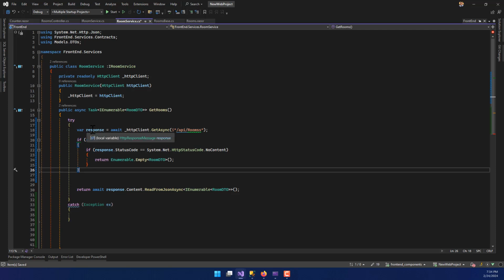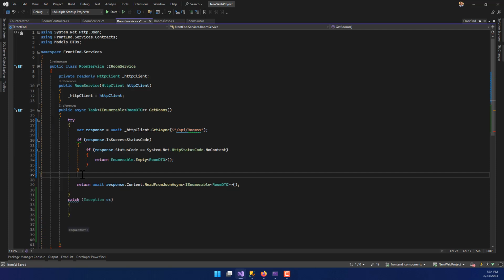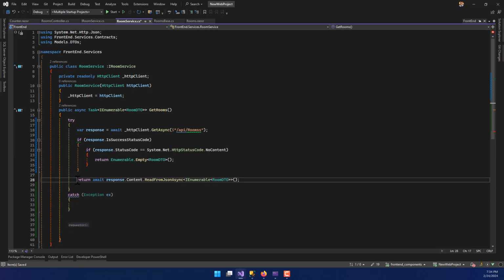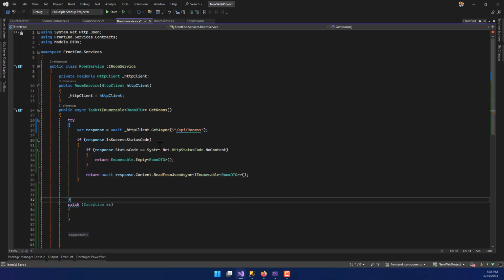And so what'll happen is I'll await this response. If the response does have a success status code, as in it's successful, it gets some sort of response, but the status code is no content found, then I'll return the empty IEnumerable. Otherwise, we should be in this territory here within this section. So let me add that right there. So I'm going to move that there. Sorry if that was a little confusing for you. I totally forgot about this IsSuccessStatusCode section, but I want response.IsSuccessStatusCode first to check to see that I'm getting some sort of response. Then I'll check to see if that response has no content. If it does, I'm going to return an empty enumerable. Otherwise, I will return what I got, and that should work just fine.